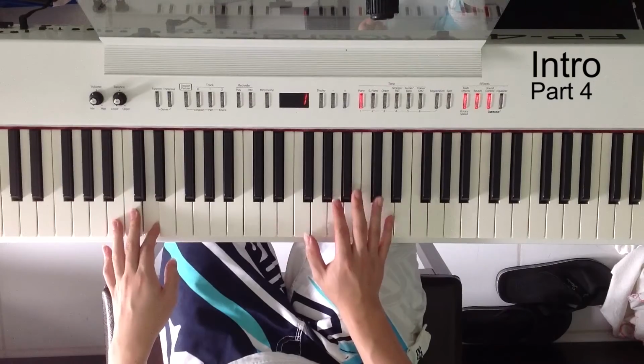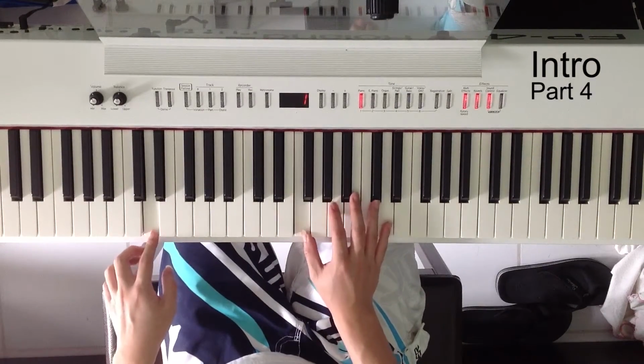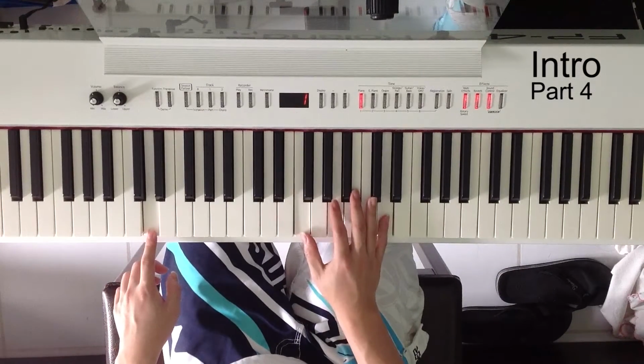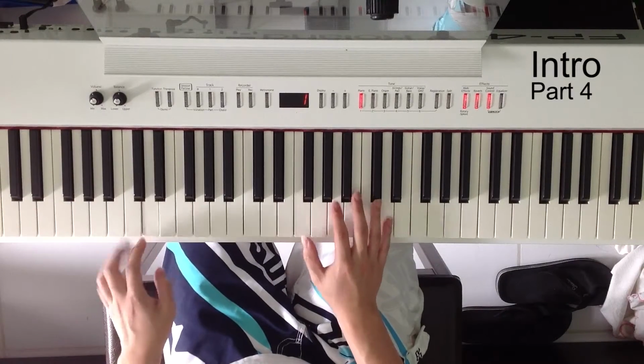Right, the first chord is the same as how the intro starts. But only twice, two cycles. Dun, dun, dun, dun, dun, dun. Go to the E.